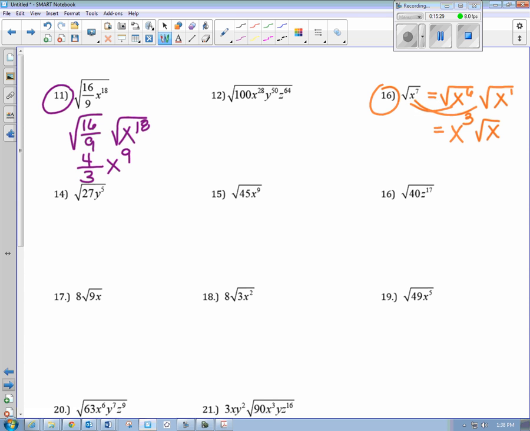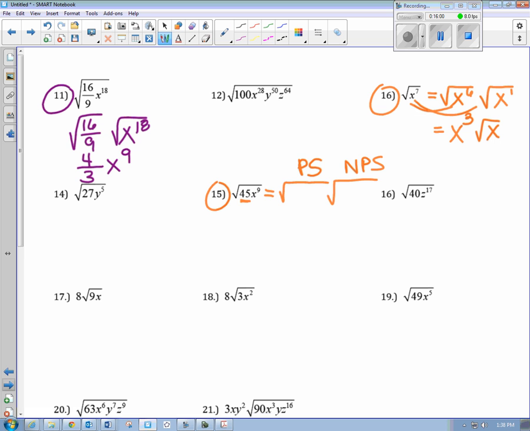Let's go ahead and take a look at number 15. 15 changes up a little bit here because the number under the radical is not a perfect square. So when we get into these that are a little more challenging, when I split this up, I automatically start working with two separate radicals. Everything in the first radical I'm going to put as perfect squares, and everything in the second are going to be not perfect squares. So when I'm looking at just this 45, we'll start here.